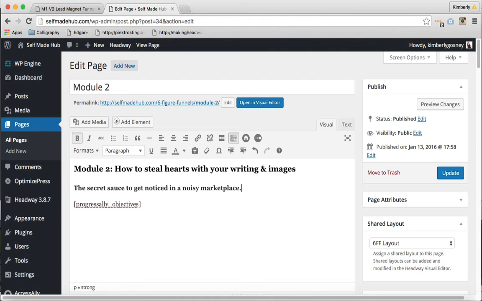This one didn't have a period, but I think it should have a period. So you're going to just paste in the little intro line, and I like to bold this just so it stands out a little bit more. So you just highlight it, click the B for bold, and that'll make it bold.